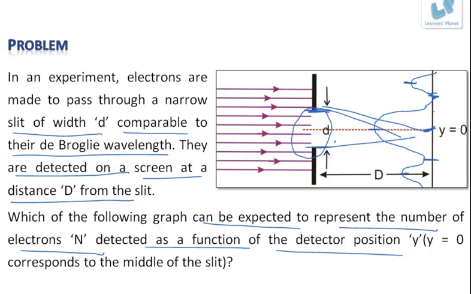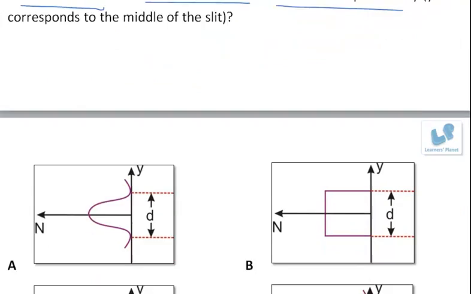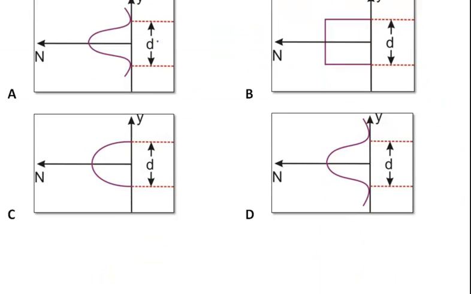Okay, so indirectly we can say among the options that are given that the width in the case of D of the central maxima is more than that of the width of the slit. So option D is correct. Option A is also very close, but here it is given that the width is exactly equal to the width of the slit, which is not observed in a diffraction pattern. The width of the central maxima is more than the width of the slit.